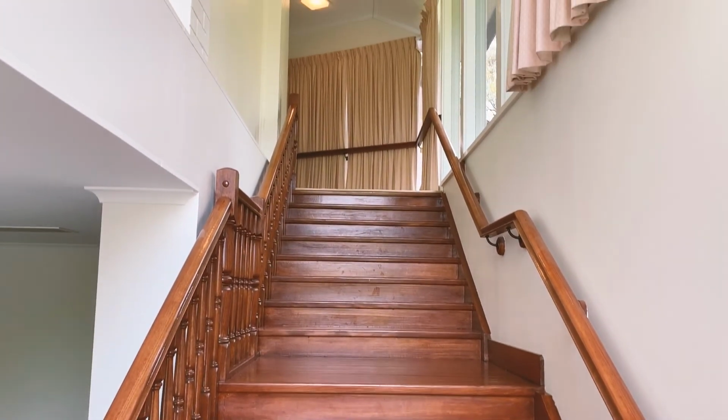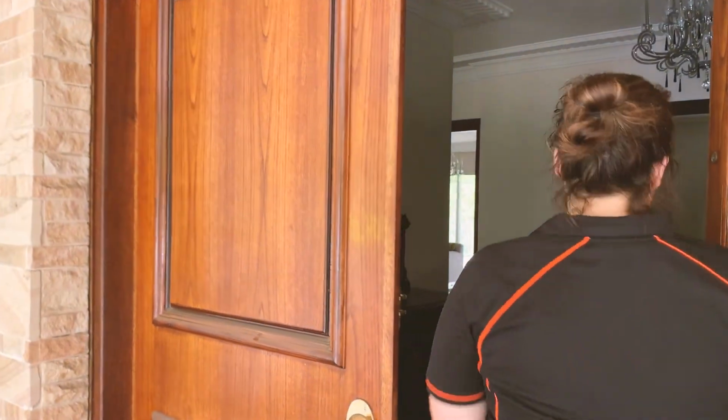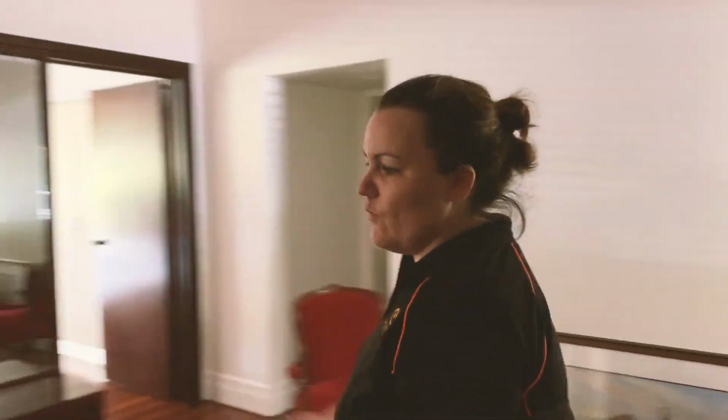However, it changes the whole layout of the home, because obviously you're not coming in through that grand entrance up to your formal living. You're now coming through the back into the back of the kitchen. So that's what we're really trying to work on to make it feel like the flow's still there. Interesting facts: bulletproof doors. They are super heavy. All screen shutters, the best that you could have bought in 1964. All about bulletproof and security and all that sort of thing.